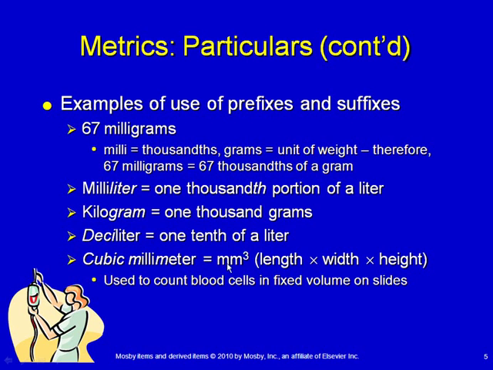We have a cubic millimeter, and that's length. That's used when they're counting red blood cells, and they would count them in a volume of their length times their width times their height, and get cubic millimeter, and we use that sometimes with our red cell and white cell counts that they're looking at.